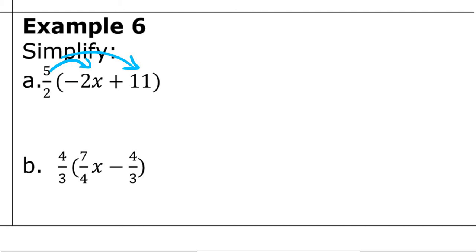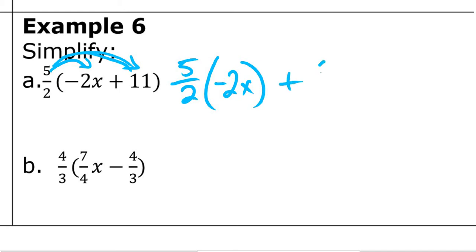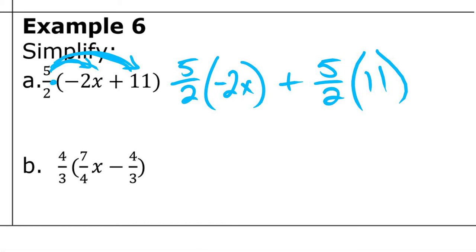All right, so now we're going to use the information we just learned about how we multiply. It's supposed to be 5/2 times -2x, and also 5/2 times 11. As you can tell, we simply distributed the multiplication to both of them. Why did we multiply? Because when a number is in front of a parentheses and there's no symbol, it means multiplication. All right, the only new thing you need to learn about this is that when there's a whole number, the denominator is a hidden 1.